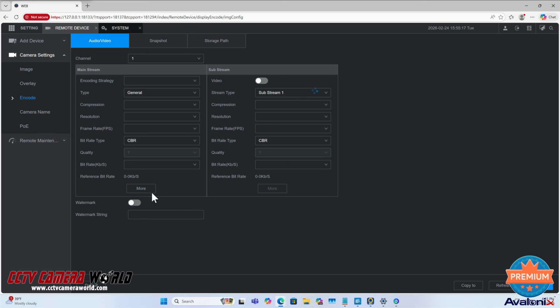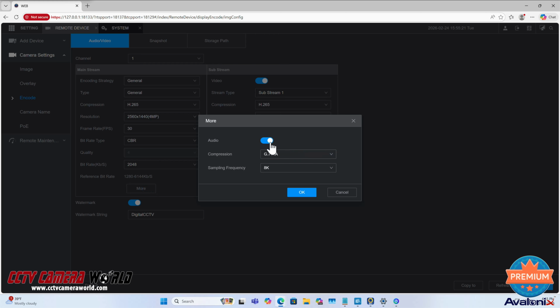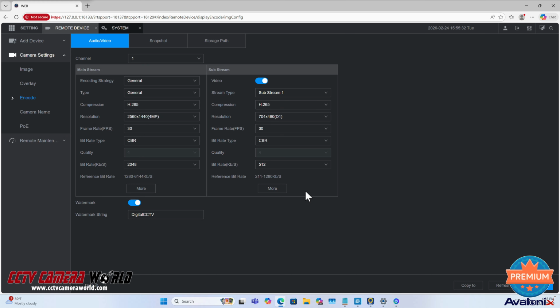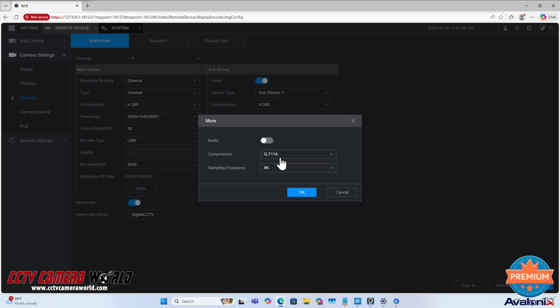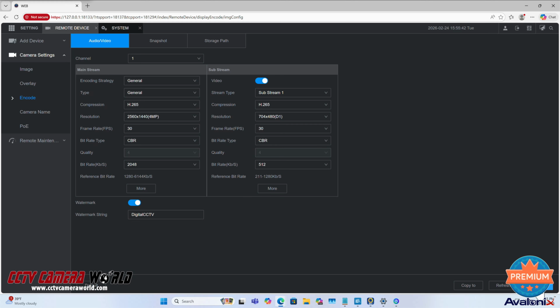And then here, under More, you'll be able to toggle audio recording. Most likely you have it turned off. Switch it on and set it to AAC for the best audio recording capabilities and at 16K. Hit OK. Do that for every camera channel you have and also for the Substream. So here, I'm going to do it also for the Substream right here. And then hit 16K, hit OK, and then hit Apply.